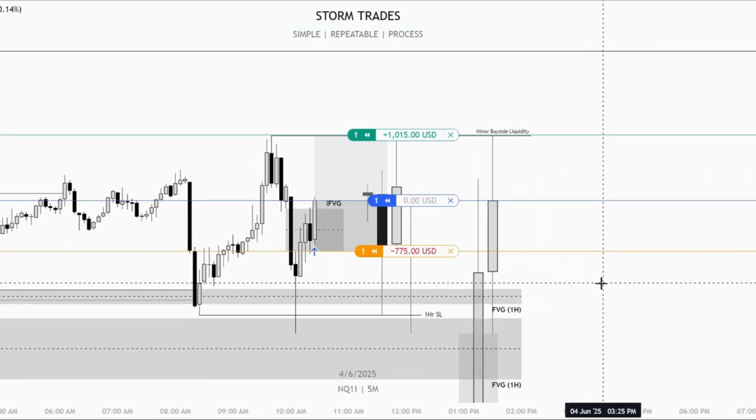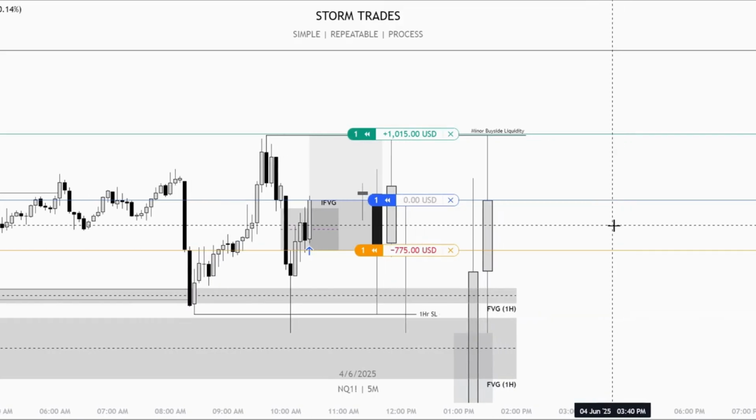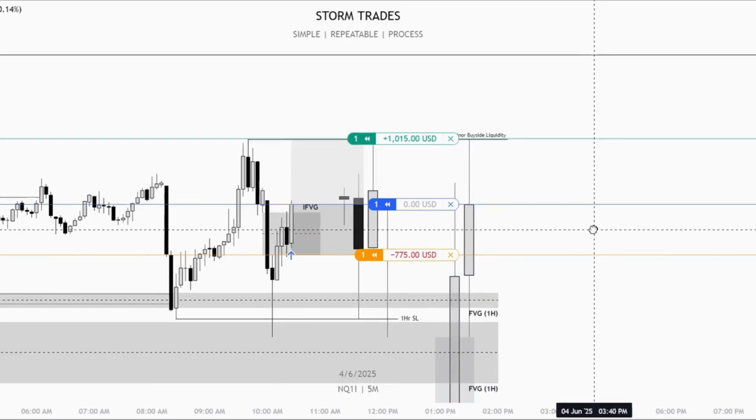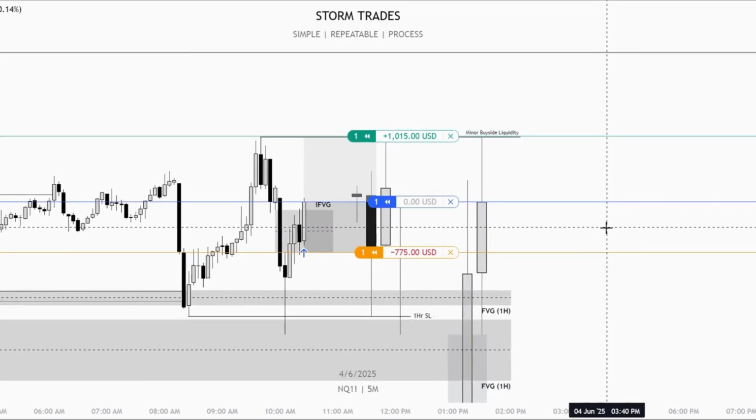But what you'll see as we move price forward is sometimes we get an opportunity, if our target has not been hit, to pyramid in off of some additional structure. And as you'll see, a pyramid in will actually reduce our risk and take a higher profit than we originally intended, which is very cool. I learned that from Jade, and it's something that I was not using for the first couple of years of my trading.